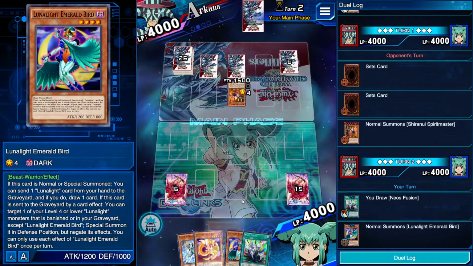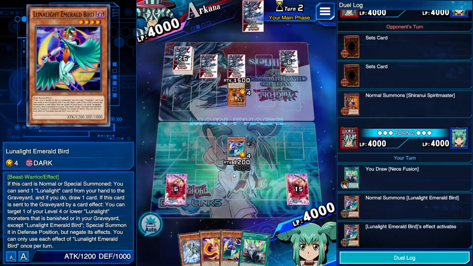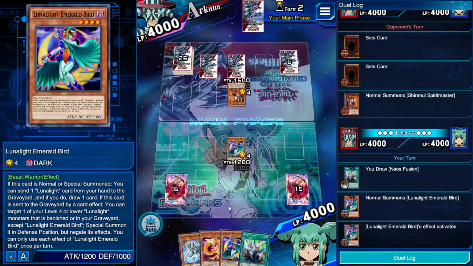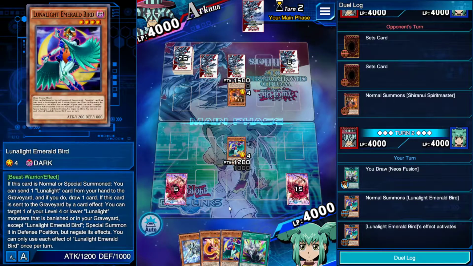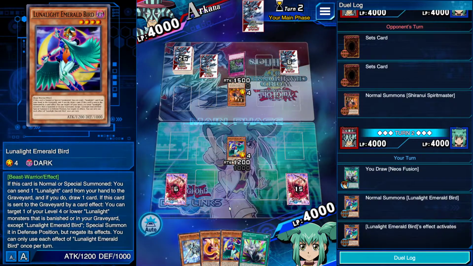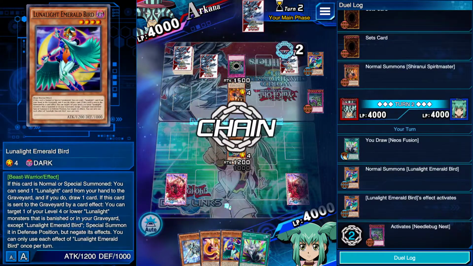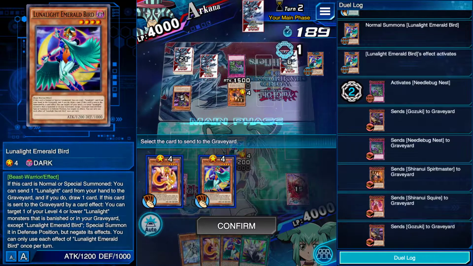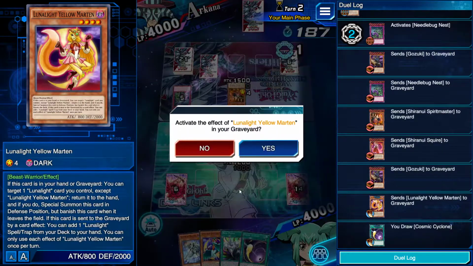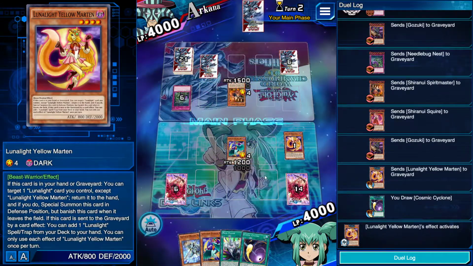So let's go ahead, summon Bird. We'll activate Bird. And he's got something now. Could be Enemy Controller. Needlebug Nest. That's bad. What did he mill? Milled Gazuki. But he didn't mill any Whirl Flames. So we'll activate Yellow Martin.